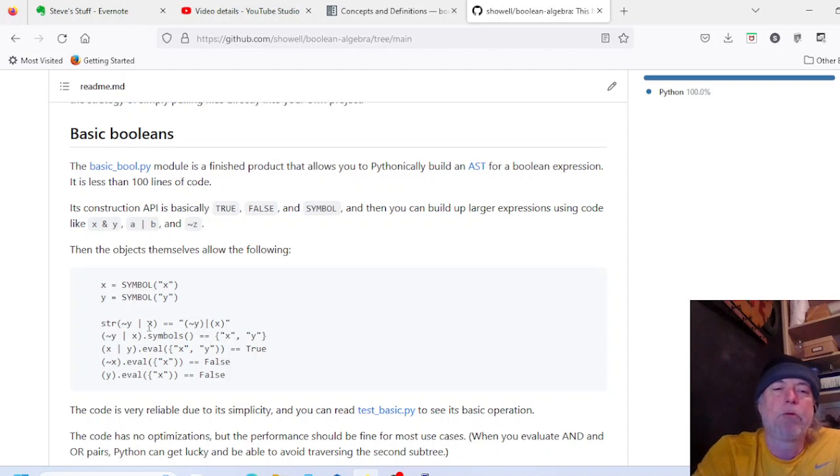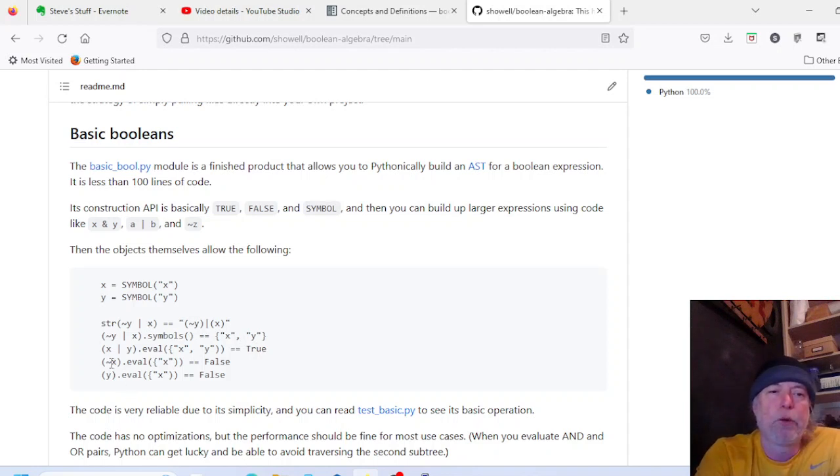Those expressions can report what symbols they are constructed over. And then you can evaluate the Boolean expressions by supplying the list of variables that you are saying are assigned to true, and then the expression in turn will be evaluated based on those assignments.